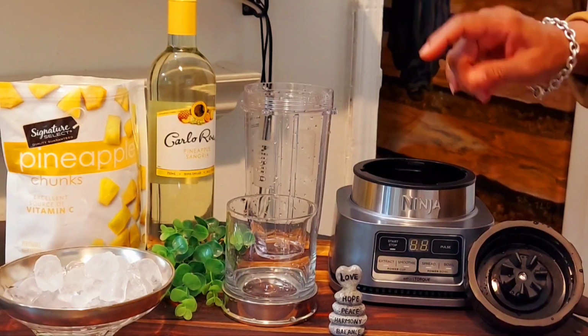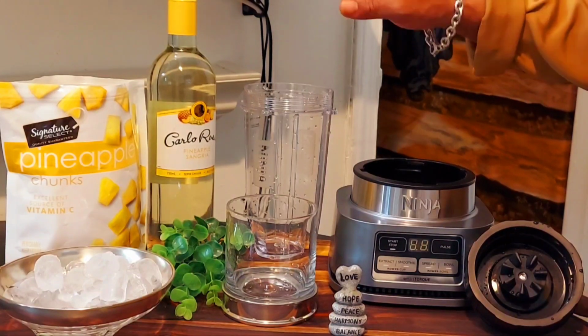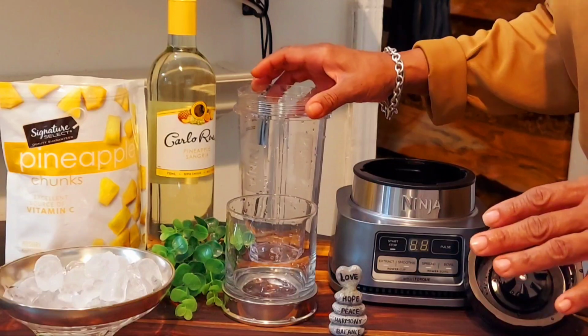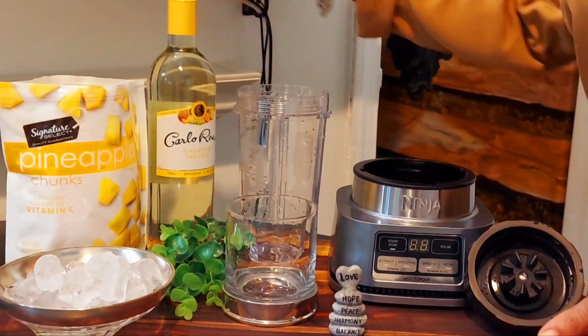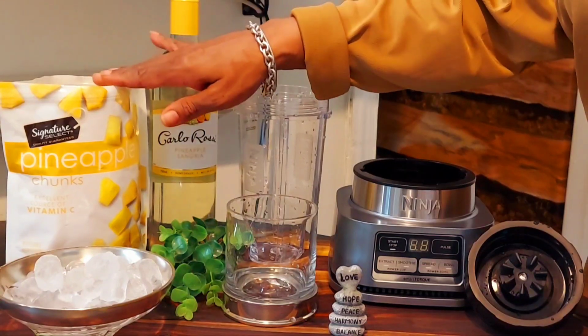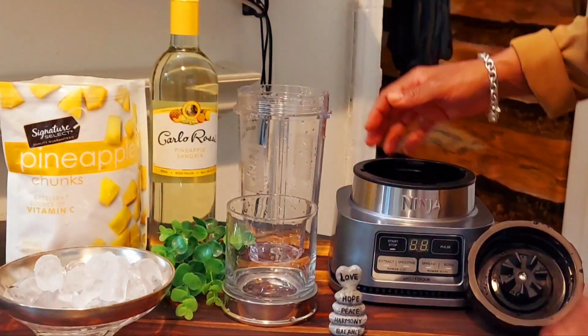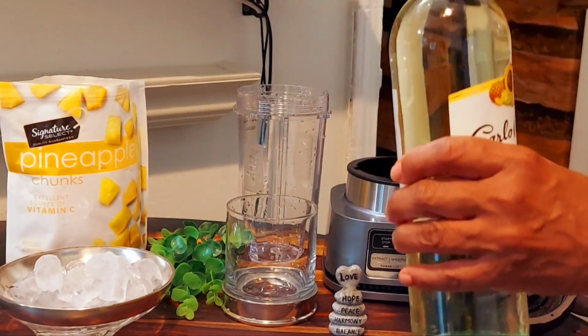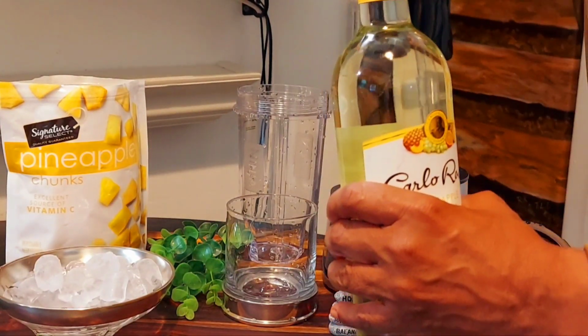Now, this is going to be a pineapple slush. It's a wine slush. So what I want to do first is tell you what we need. It's very simple. This is a pineapple sangria, frozen pineapple, and ice. So let's go ahead and get started because I don't want to waste anyone's time.